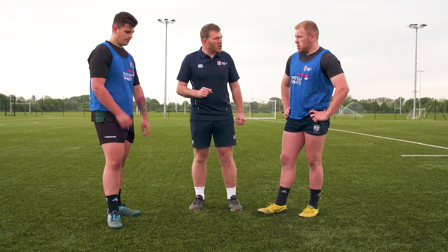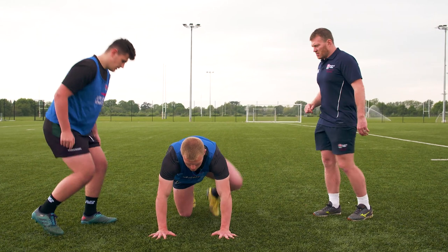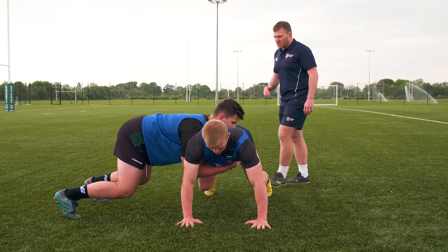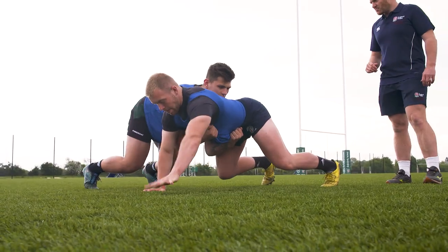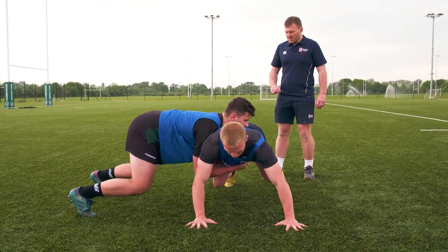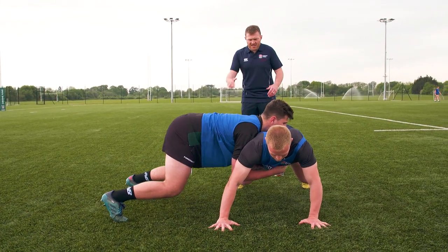Okay, so should we give that one more go? Again, so with Finn on the side, please. Yeah. Thank you very much, chaps. So Finn, just be aware of what you said exactly, getting your knees too close underneath you. Looks in much better shape. In your own time then, guys. Okay, brilliant. And now Finn. Excellent, guys. Okay, you can stand up now, guys.